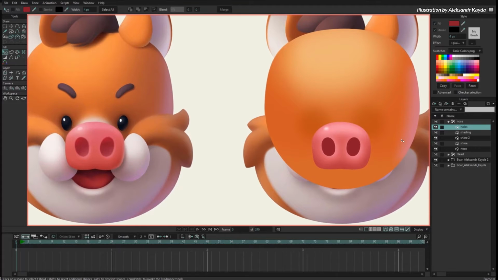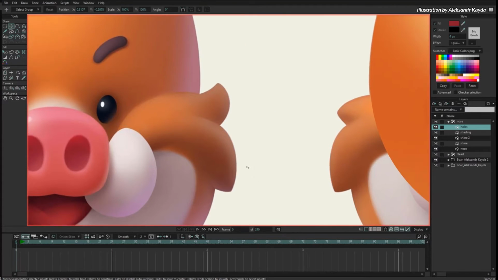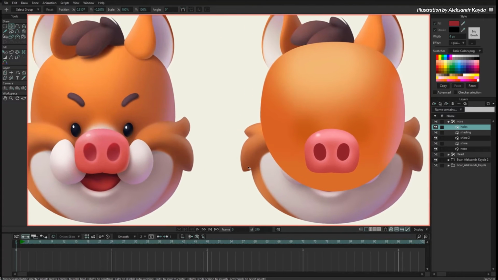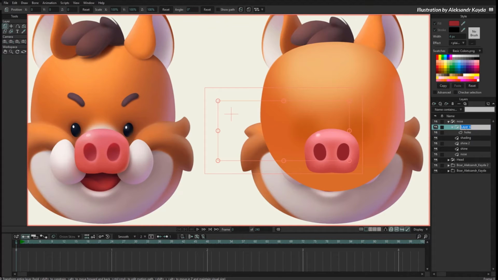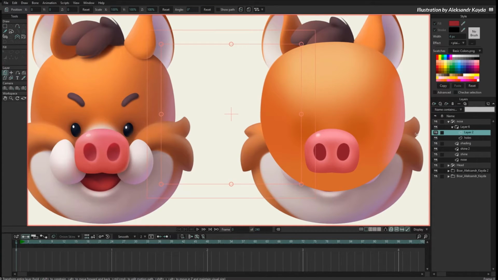So yeah, maybe the shine here, now that I have the holes created, I can see that the shine maybe is a bit too big there. Yeah, I like that. Alright, but now you can see the holes, they have their own shading. So what I'm going to do is create a new group for the holes. So I will group this with selection. And now I will create a new vector layer for that.